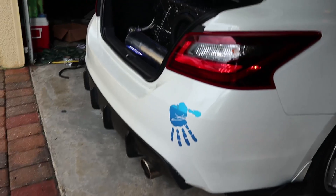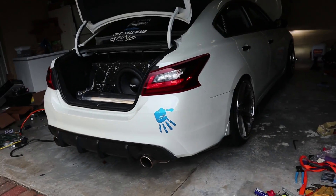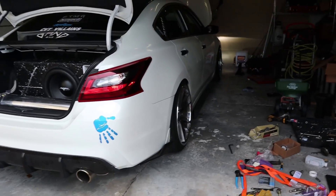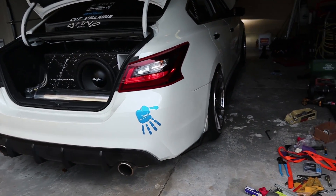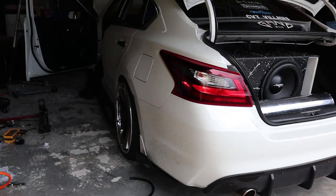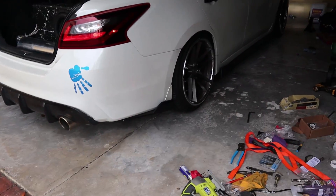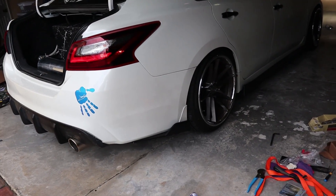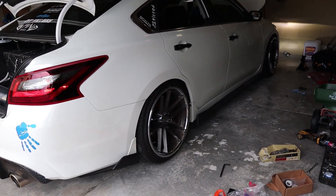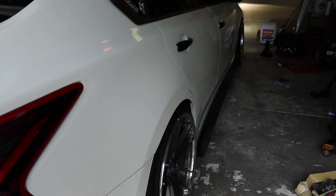I went with a company called Air Max for the bags, and that's where the issue came from. One of the homies went with the same company and same bags, but all of his were fine. So I'm reaching out to them to figure out what we're gonna do about that bag. We've got three of the four set up on bags. The side that's still on a coilover — luckily we had another random coilover that fit, so we put that on, kept the BC spring on it. It's definitely a headache, but we are on air.